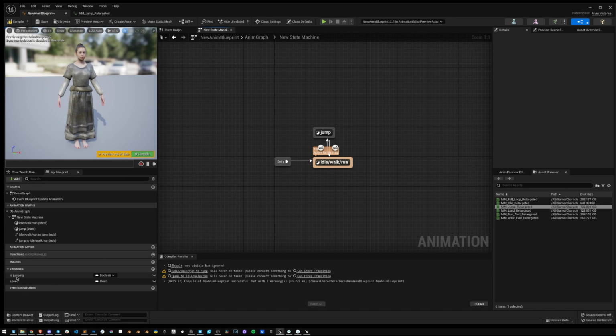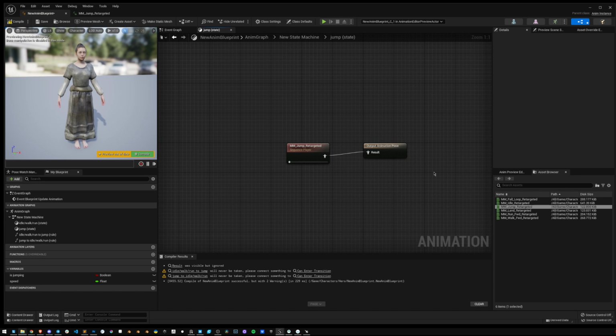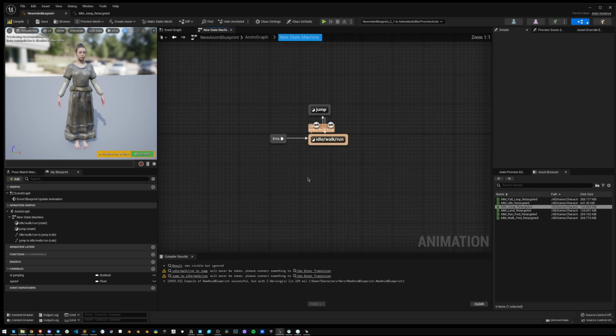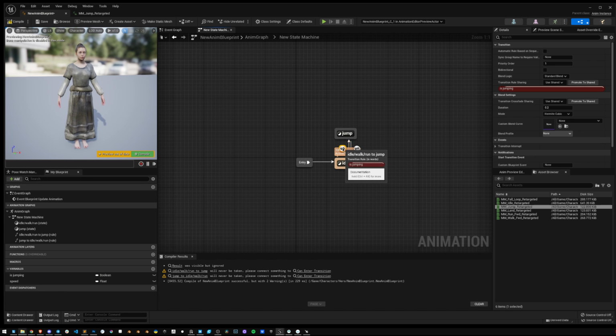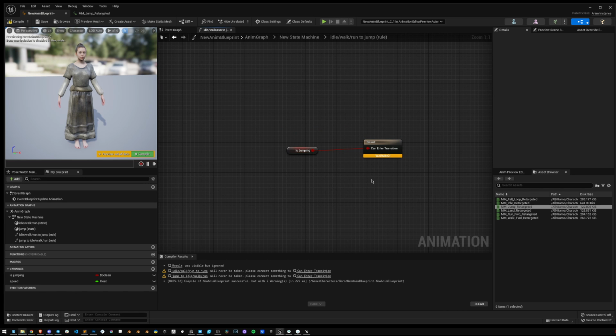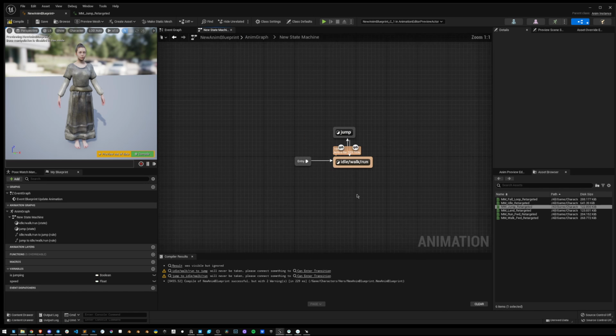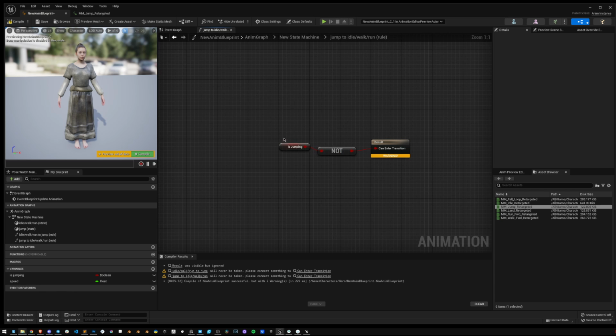I did have an is falling variable here that's just from an old test that I was doing. So the only ones you should have, if you follow this, are is jumping and speed. And let's just take a look again. In jump, you have the jump. In the left side, you have just is jumping, yes. And then on the right side, you have is jumping, not, then it does that.